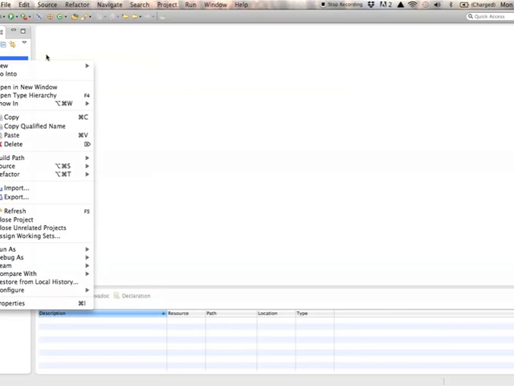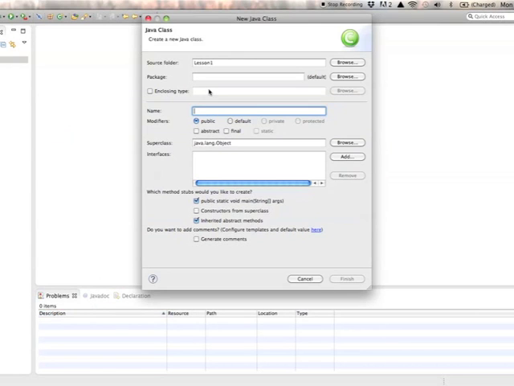Now we're going to add a new class to that folder, and this class is going to be the name of our program, which is going to be Welcome. After you write the name, we're going to select that we want public static void main string args. So that's going to print that line of code for us already, and that's what we want. And we also want comments to be generated. And I'm going to go into what a comment is in a few seconds.